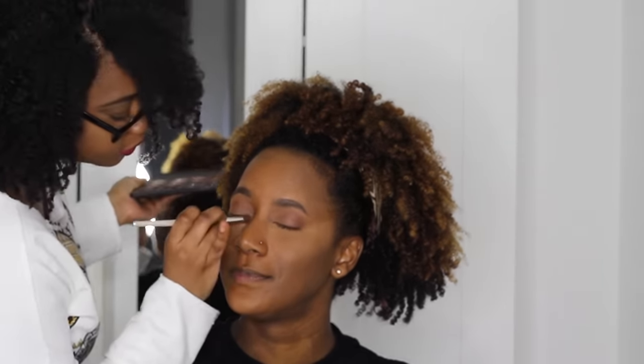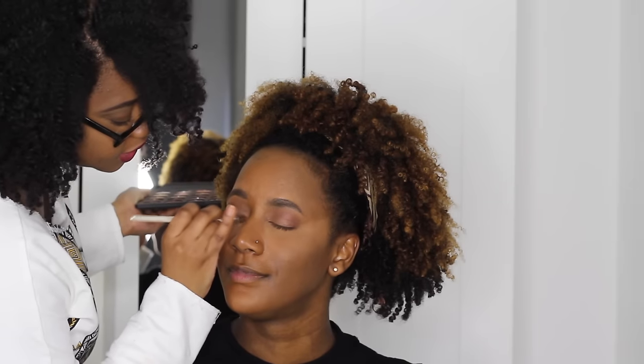If you wanna get extra special, if you wanna snazz it up for the supermarket, then take a nice light gold. We're gonna take this gold color here. Just a dab dab. And we're gonna put it right on the inner corner. Just a little bit of sparkle. Gonna use the Kiko Definition Waterproof Eyeliner.